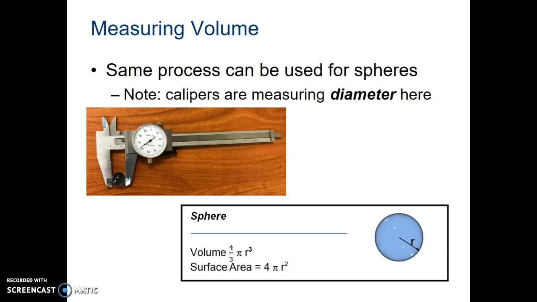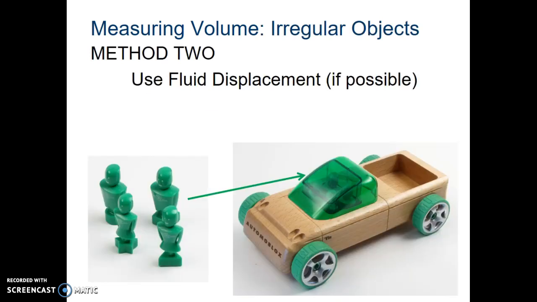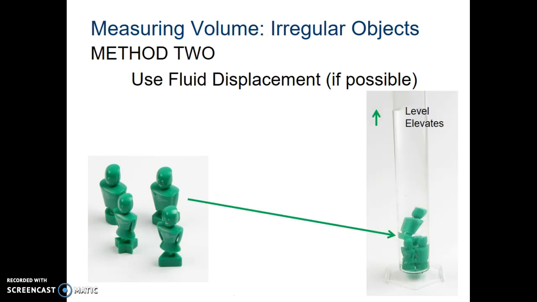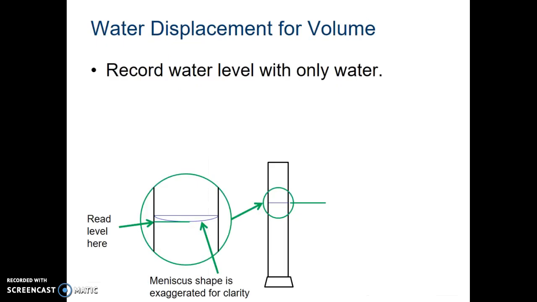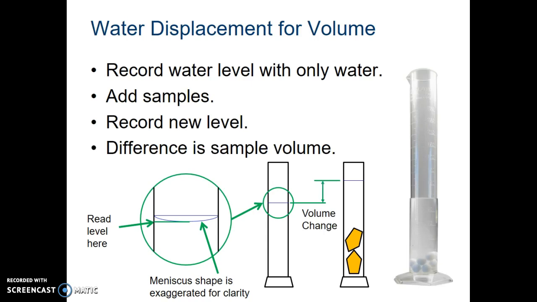That's all fine and dandy, but sometimes you get objects that aren't on the formula sheet. So what do we do there? For irregular objects, we're going to use fluid displacement. So let's say that we take the automoblox people out of our vehicle, and we want to know the volume of those four automoblox people put together. What I can do is I can put them into a graduated cylinder that's filled with water, and the water is going to rise as we put the objects in. And so what we can do is we can use the initial water recording, and by the way, notice it says read from the bottom of that little meniscus, that little curve shape. You're going to read the bottom of that, record that initial water level, let's say that's at 10 milliliters, and then we're going to measure, after we put the samples in, what the final level is. And what the water displacement is, the change tells us the volume that the objects took up. So if it started at 10 and it ended at 25, the volume of those objects must have been 15. So that's water displacement and how we measure irregular objects.